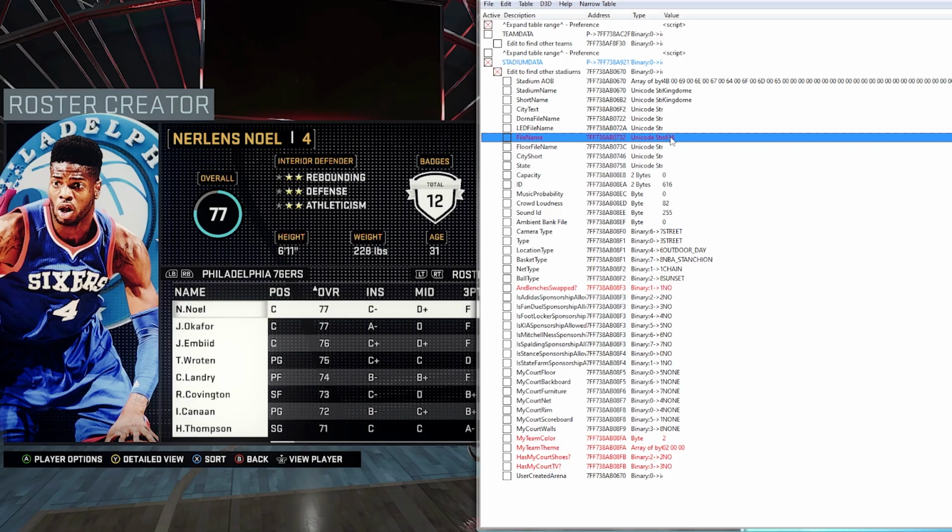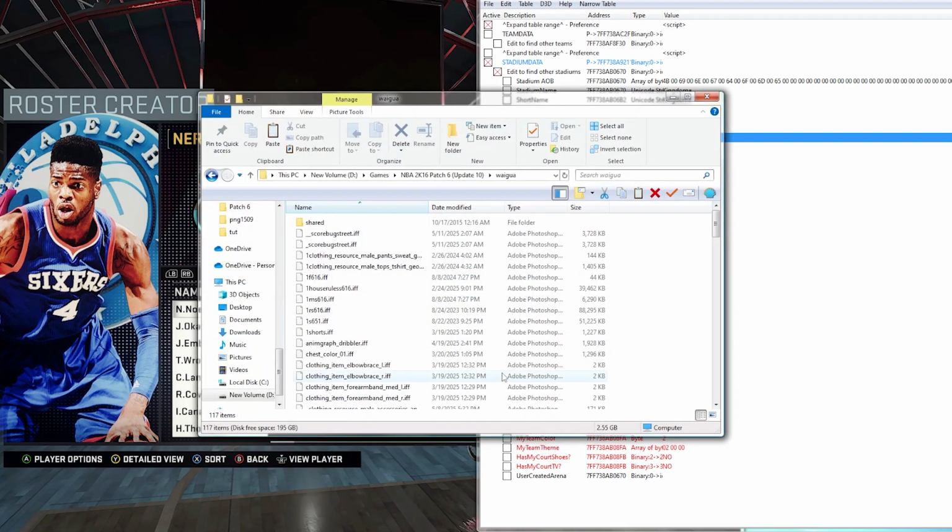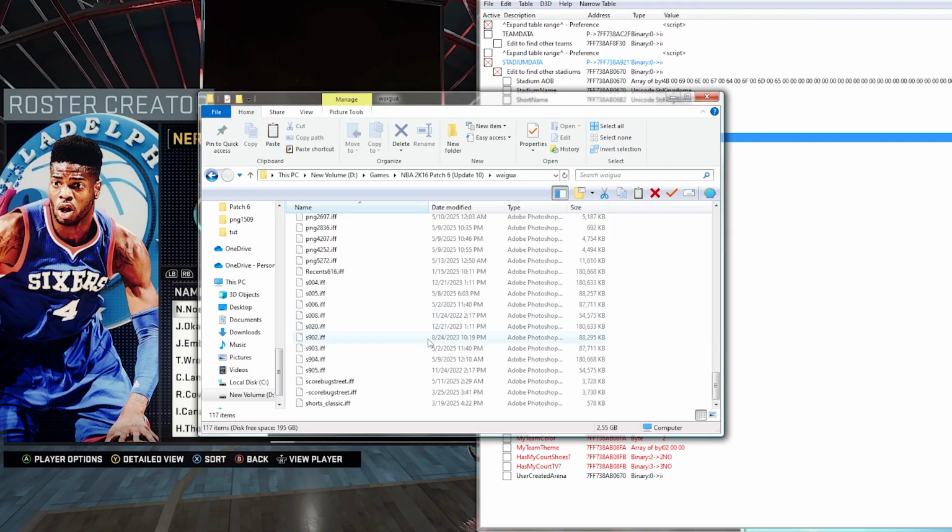To change the actual Blacktop, of course, you could just do the way that everyone does with the Wagua, renaming a park file to S616. But what I like to do in my Wagua, I like to put a park file on the file name of that actual park.